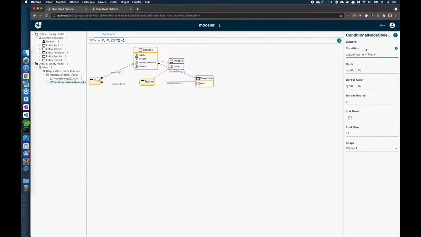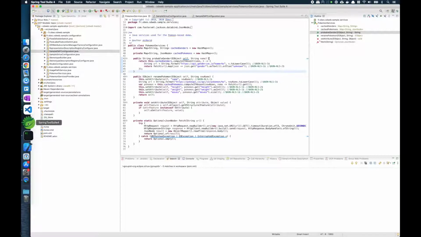So let's replace this condition with a custom Java service that I've provided to the server before. So on the server, I have this probable gender service, which will call a remote HTTP API to determine if a name is probably male or female.